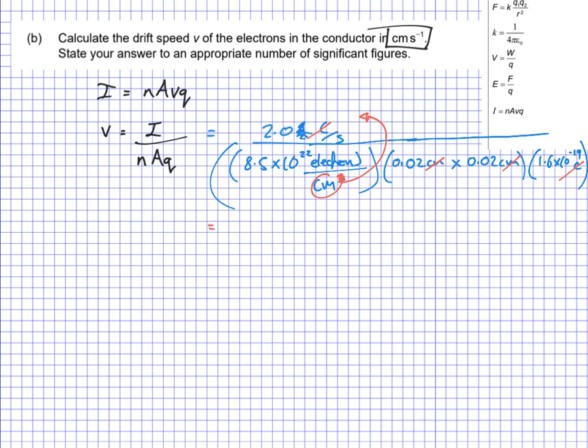If we plug all our numbers into our calculator, we're going to get a value of 0.364 centimeters per second. We need to solve this for two significant digits, so 0.36 centimeters per second, or we should use proper IB notation here, centimeters second, which is what it was asking for to begin with. And there we go, that's the velocity, or the average velocity, of those electrons in the conductor as they're drifting through.